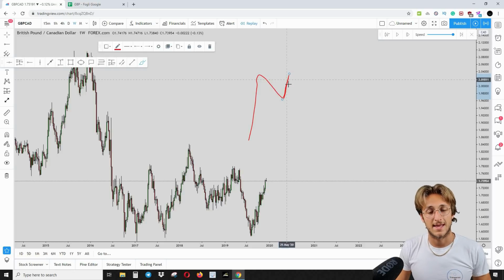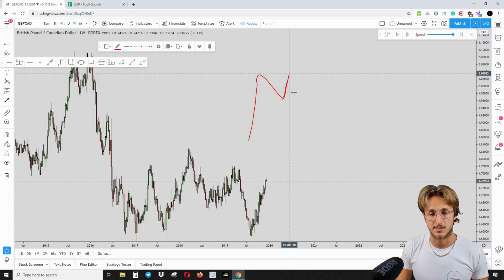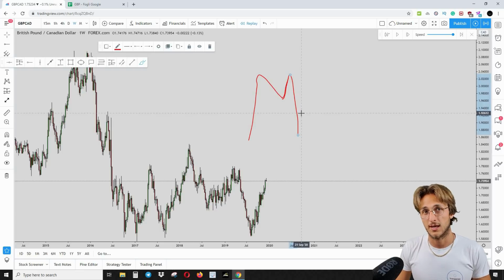So as soon as retail traders start to buy during this push to the upside, it's perfect because they can use their liquidity to actually sell. And that is how the M formations actually form. And the same thing applies for the W formation, right?